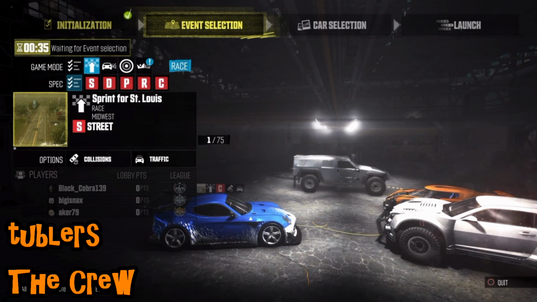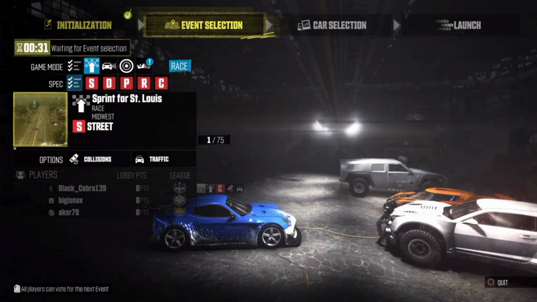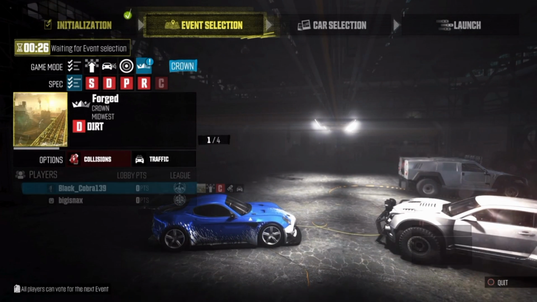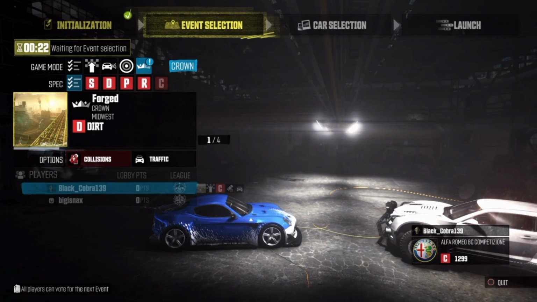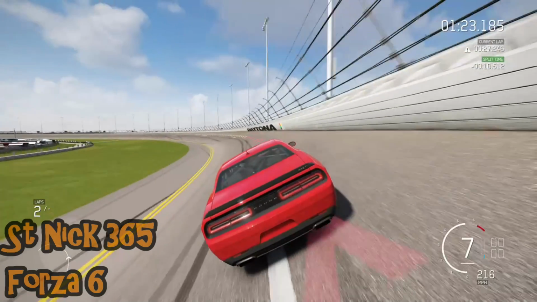Tumblers on The Crew as well has managed to break the multiplayer loading screens. I've not seen this one before. Normally you can sit and spin the wheels up of the cars in the garage, but he's kind of glitched out loading in and can drive his, I think it's a Hummer, around in the loading. Yeah, that's a new one. That is a new one to me there.